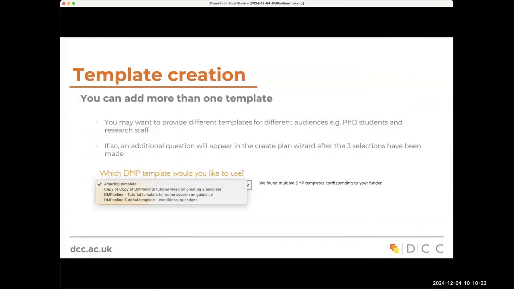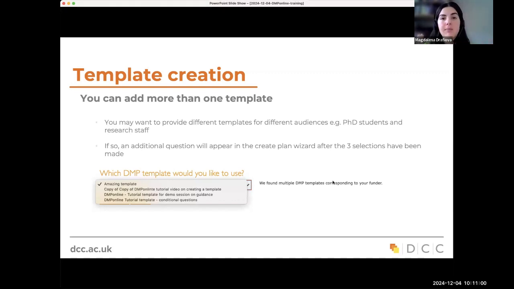Magdalena, sorry, just another question that's just in the chat from Ruth Geraghty. When a user signs in as a member of my university and chooses a funder's template, will the guidance from my university display by default or just the funder's guidance? So your organization guidance would always appear by default. That just appears on the side. But once we get into the guidance as well, the researcher can also untick the guidance or add as many guidances as they wish to, but it's always shown by default. Your organization guidance would always appear by default.